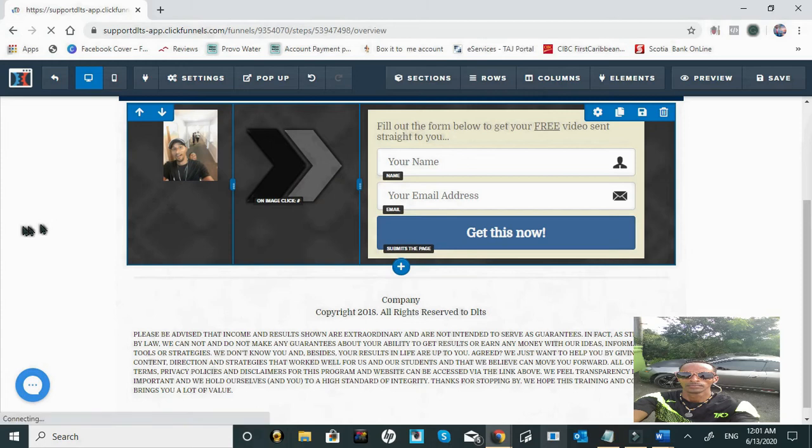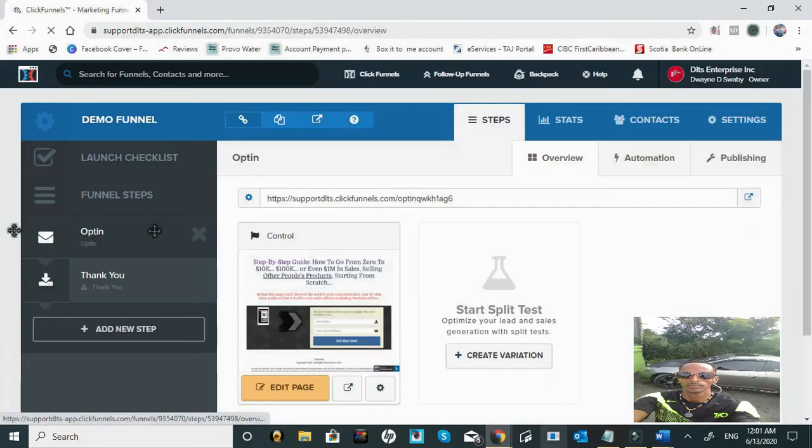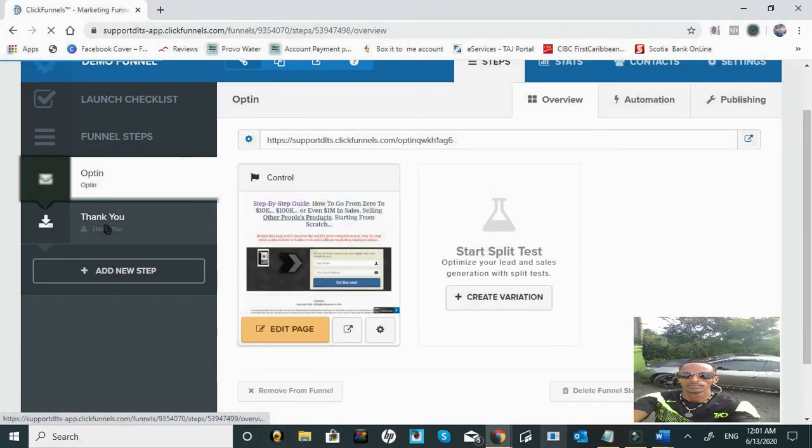And now we are going to edit our thank you page and then test the page to make sure it works. Alright, so right here we're going into our thank you page. We're going to edit this thank you page too. As you can see, the opt-in page is very simple, very clear and direct to the point. It's basically just telling our customer directly what they need to do, not allowing them to figure it out on their own. You're telling them what you want them to do.